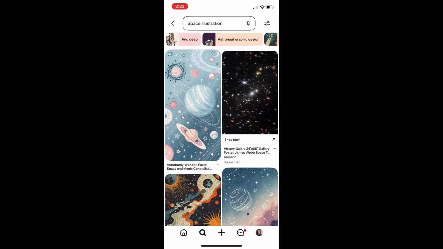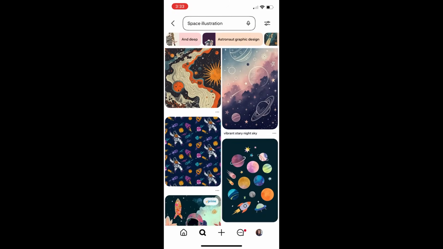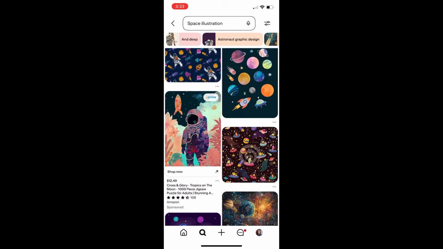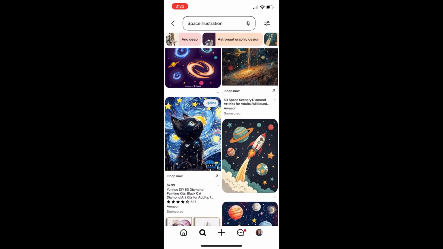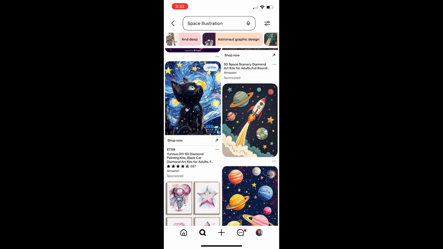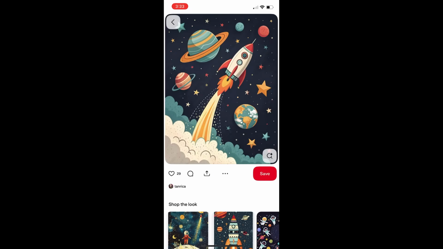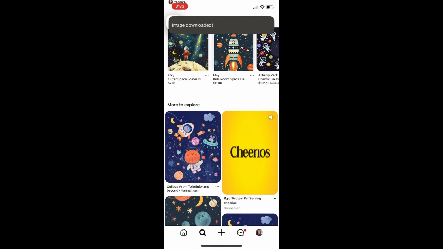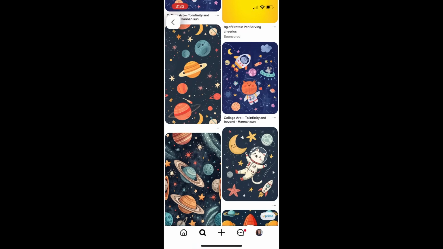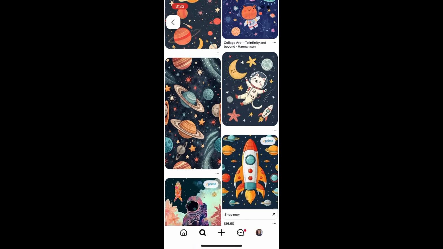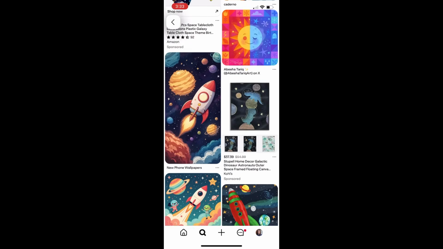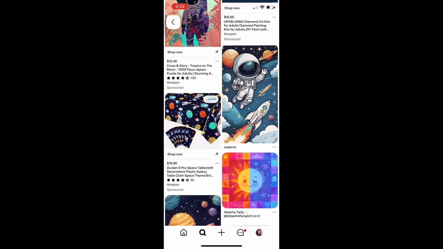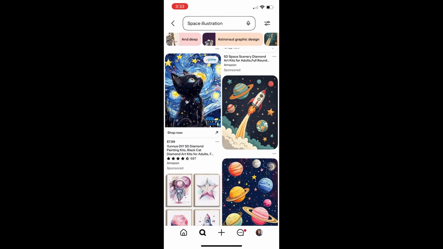So then I just keep scrolling, again, just looking for things that catch my eye. A lot of these illustrations were really cute, and I really did like them, but I just wanted something a little bit different than what I would normally do. And so I've got some that are more painterly and some that are definitely more graphic, like this one. And then sometimes when I find one that I really like, I'll scroll down from there and see what else I can find that Pinterest thinks is similar to the illustration that I had picked.